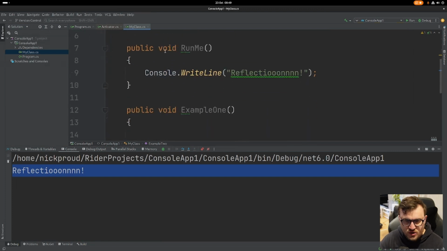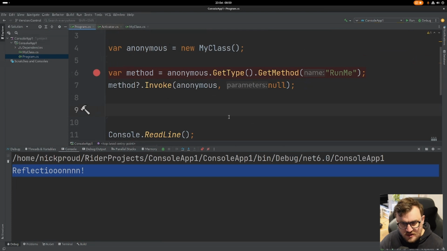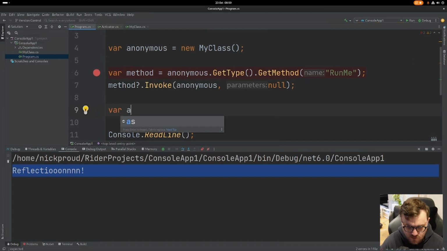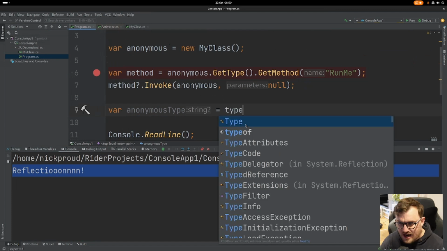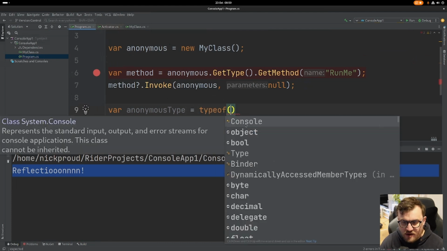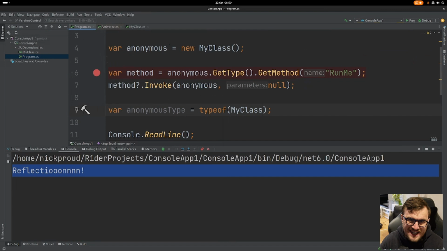What we want to do is just list out the different methods that are present in that class. So back in Program.cs, similar to what we did with getting an instance of the method, this time I'm going to get an instance of the type instead. So I'm going to create a new variable called anonymousType, and that will be equal to typeof, and then we pass in the type, so it will be MyClass. So we're not actually creating an instance here. I might have misled things a little bit when I said instance earlier on, but actually for this, we're just getting the type itself. We're getting the metadata.